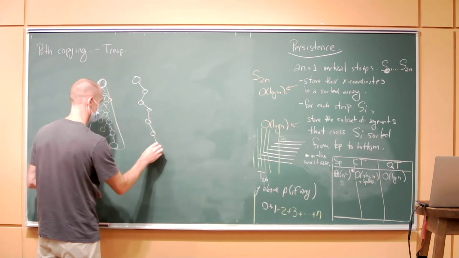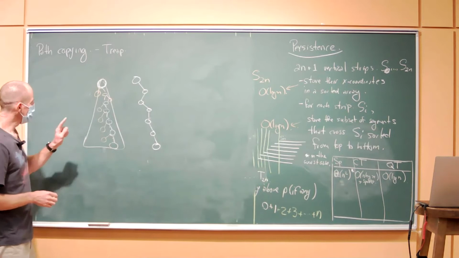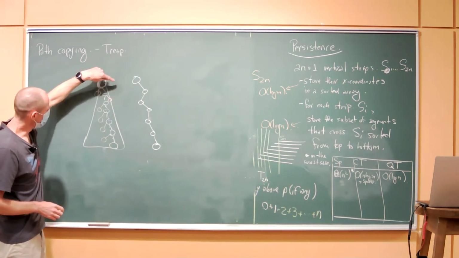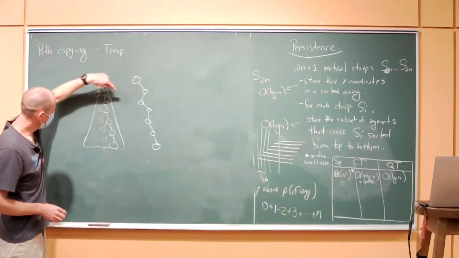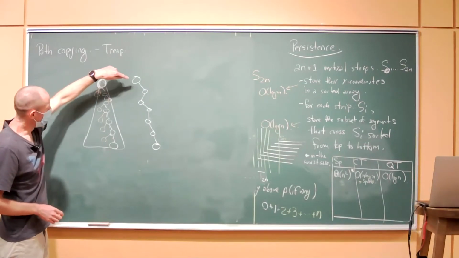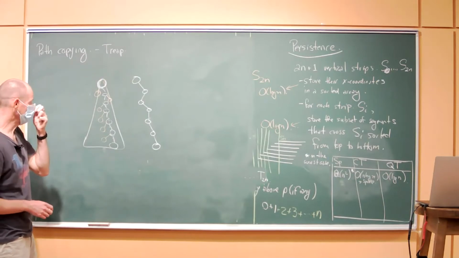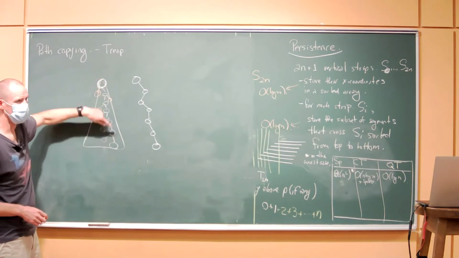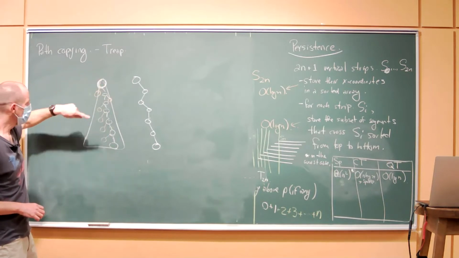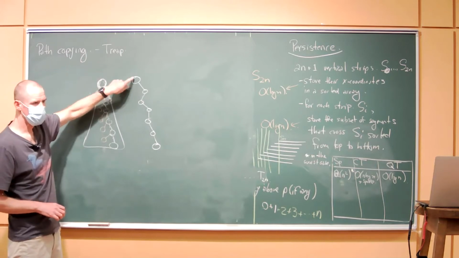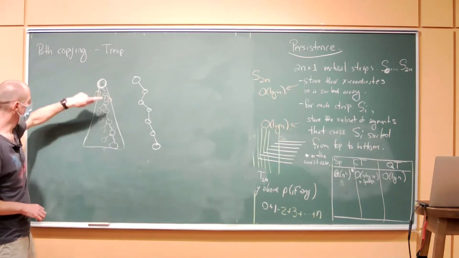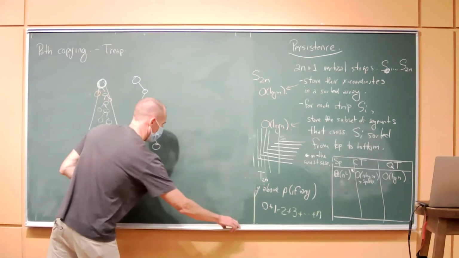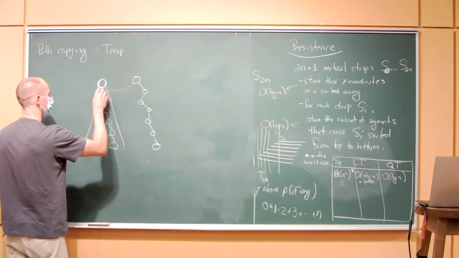Hope I got the right number at least. Okay, so what does that mean to copy them? So I make a copy of the data that's in that node, and so on. I also want to copy the pointers, but being a little bit careful. One of the children of this node is in the path that I'm following. The other one is not. So the one that's in the path, I'm going to make a copy of it. So that's what I should point to. The one that's not in the path, I'm not making a copy of it. So I should point back to that one.